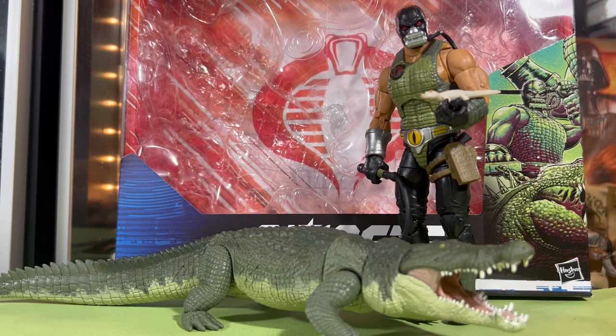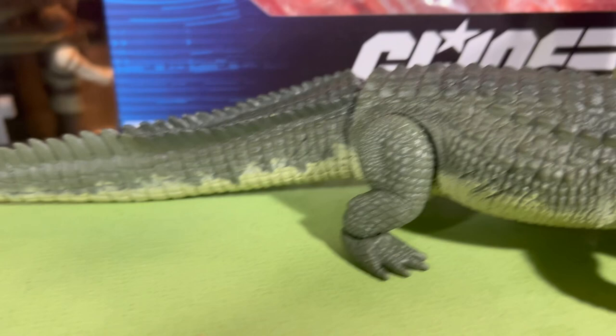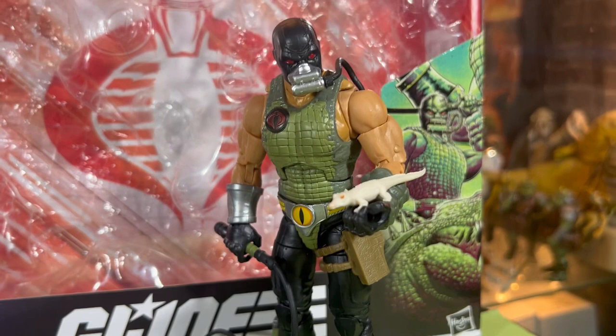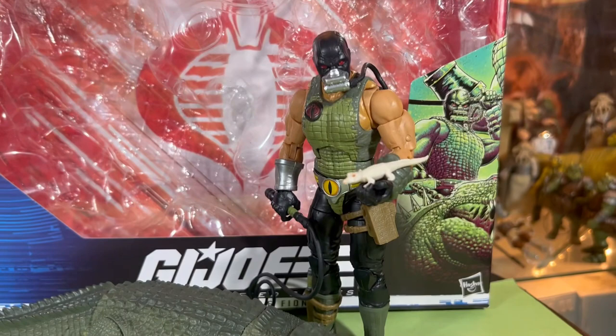There's those trimmers again — they're out there again. I think this is really cool; you want it just for the alligator. This is really, really cool. I almost want to get another one — I just want to get the alligator again, I want a second one. That's what really takes it: the alligator. Very cool, the detail is just incredible.